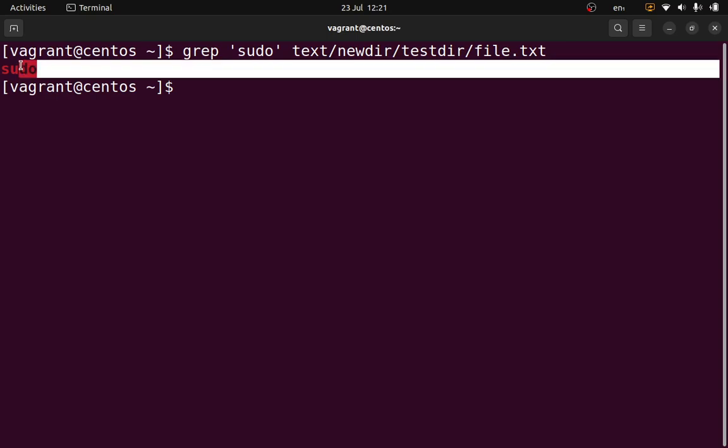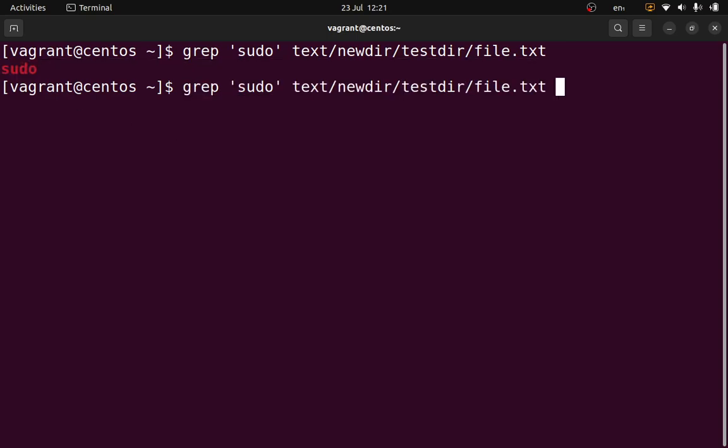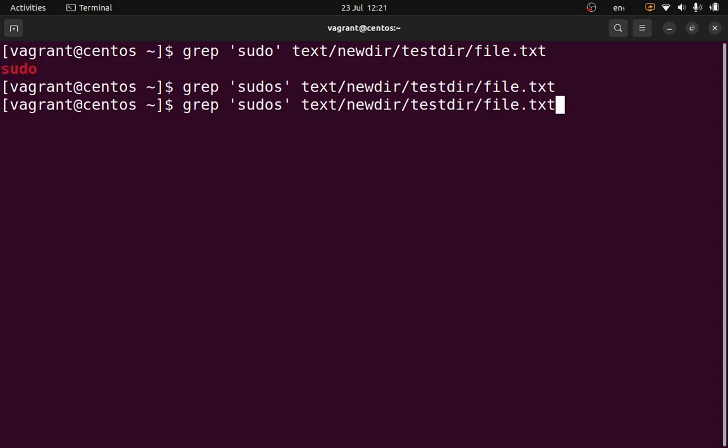So we can see, okay, there is a match. Let's say we did sudos. Okay, no, there's no match there. The reason we know that there's no match is because nothing prints out to the screen. What grep does is if there's a match, it prints it onto the screen.